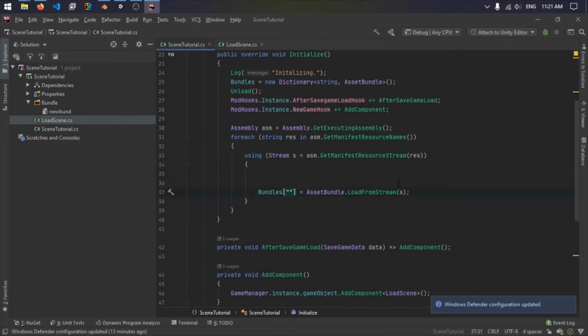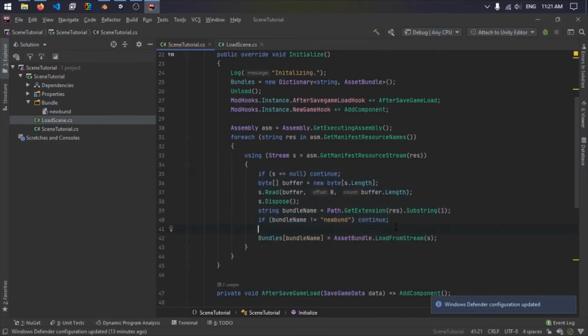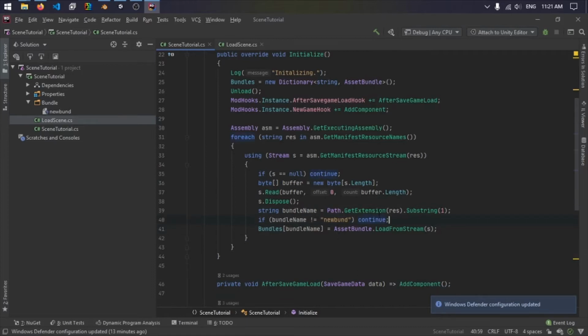You can do that. I don't know why, but I do it this way just in case, because I did it that way once and it didn't work for some reason, and I was probably doing something super wrong, but whatever.